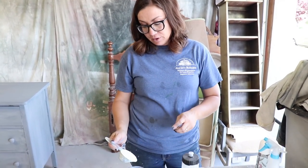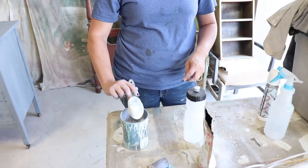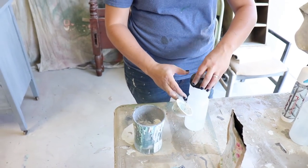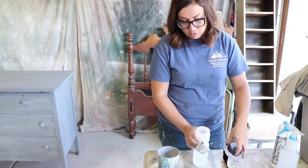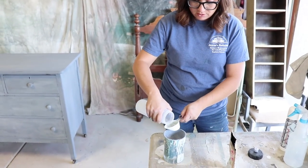So now we're making our lighter gray to blend in because we're going to be doing tone-on-tone blending. I've got a quarter cup of milk paint here and it's really a grand experiment — I do it different every time — but I'm also going to add a quarter cup of water. I'm going to mix that up with my immersion blender and then we'll be ready for the second color.